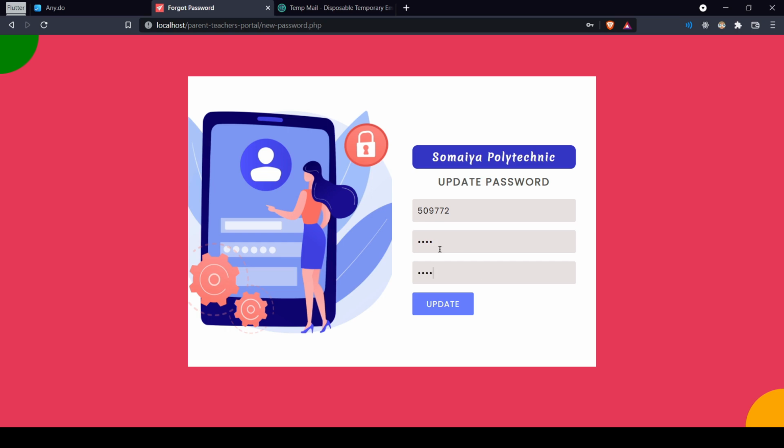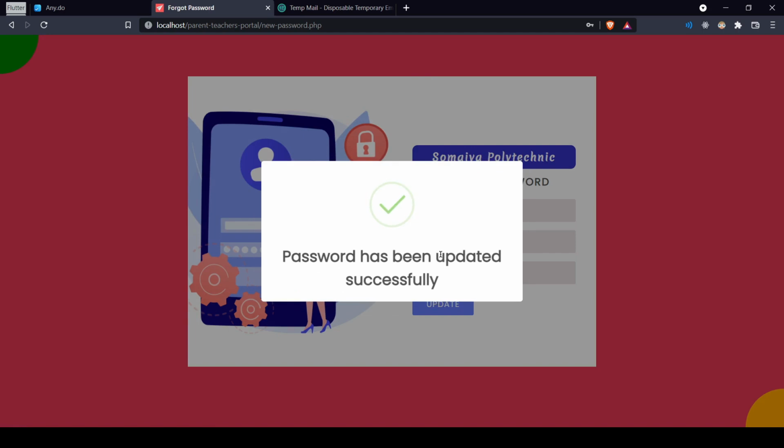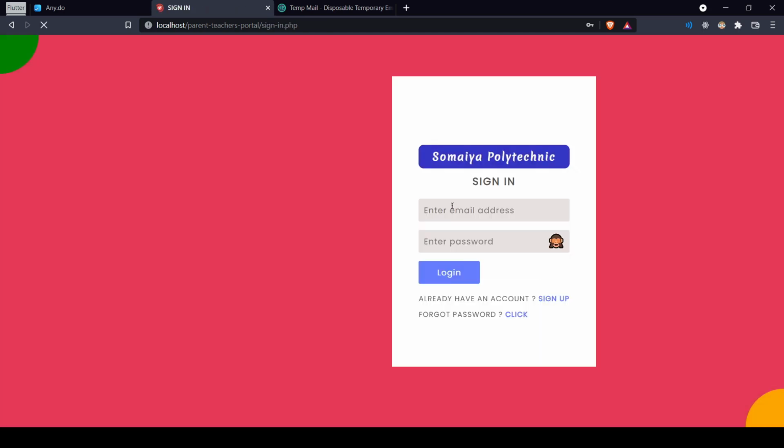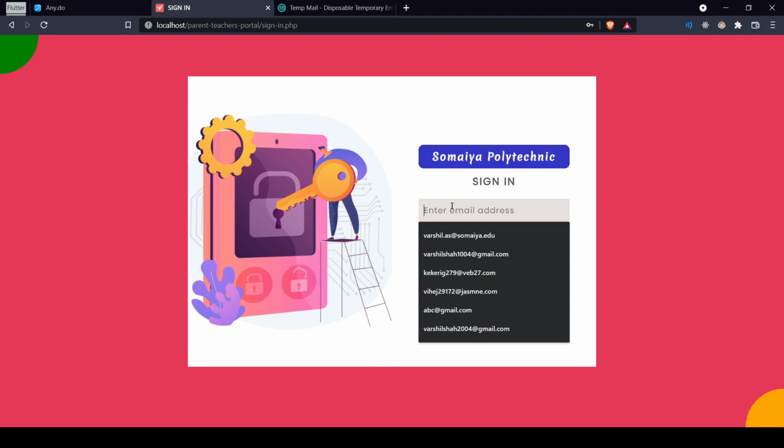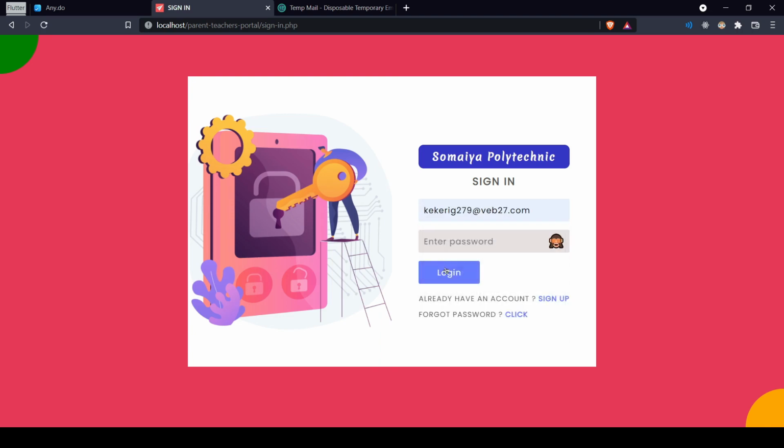Before, the password was root@123. Now I have updated my password to root. Password has been updated successfully. Now I can get logged into this website by a new password.